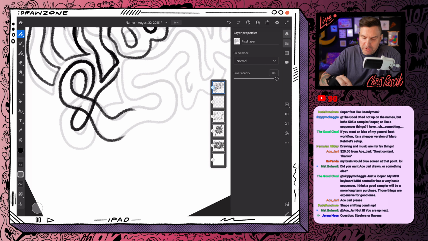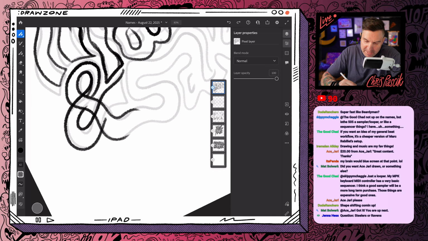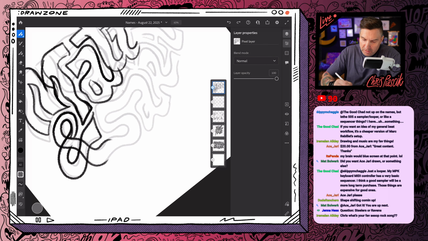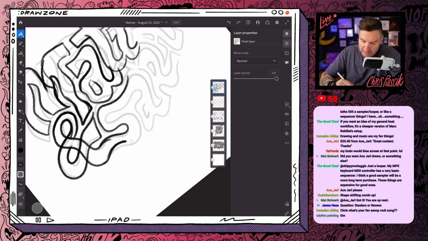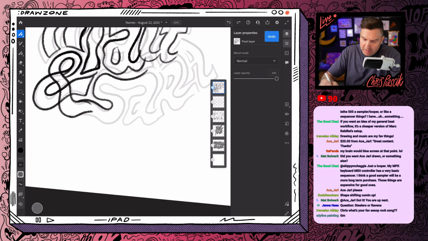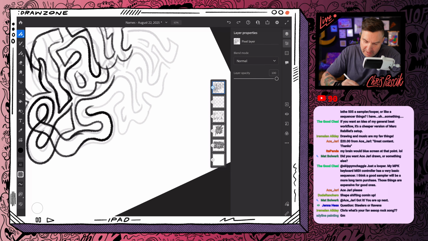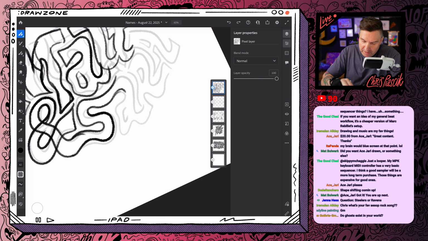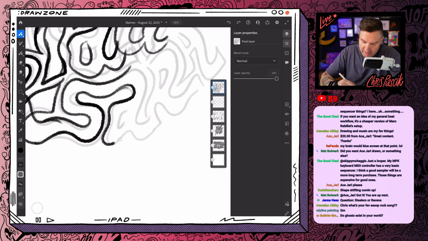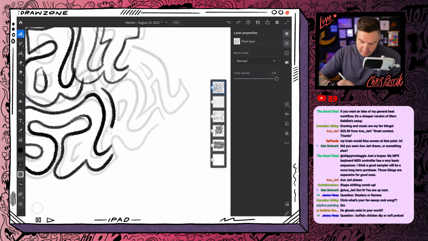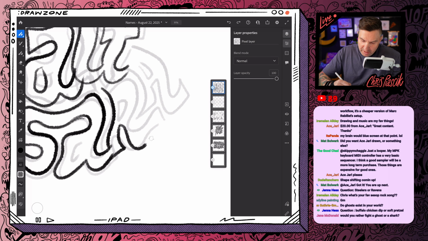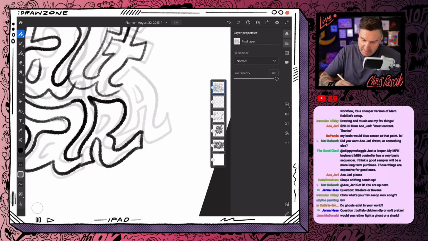Jenna's asking me Steelers or Ravens. I can't even tell you who. Oh, I can. Baltimore Ravens and Pittsburgh Steelers. I think the fact that I know that you live in Baltimore was a little helpful hint there, but I feel pretty happy of myself for knowing where those two teams are from. I don't have feelings on either. I don't even know, is football happening right now? That's a thing I don't know.